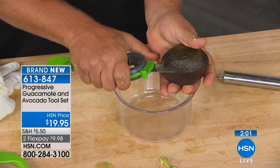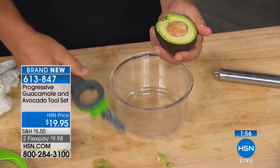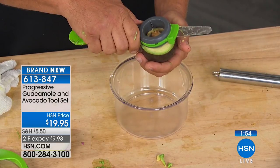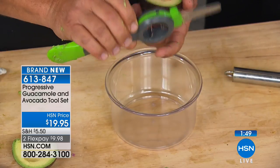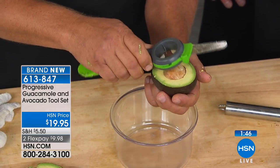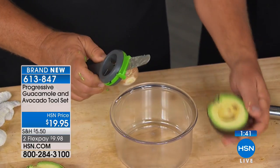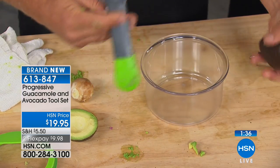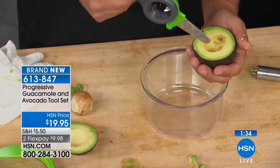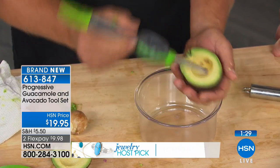Air is the enemy of all food, especially with avocados. If you've ever split an avocado and put the other half in the fridge, you know it never lasts. The pit remover — you'll notice there are little traction things on one side. It's not really sharp, but it digs into that pit so you can twist it, pop it out, and then take it right to your trash can. Give it a tap and it goes right in.